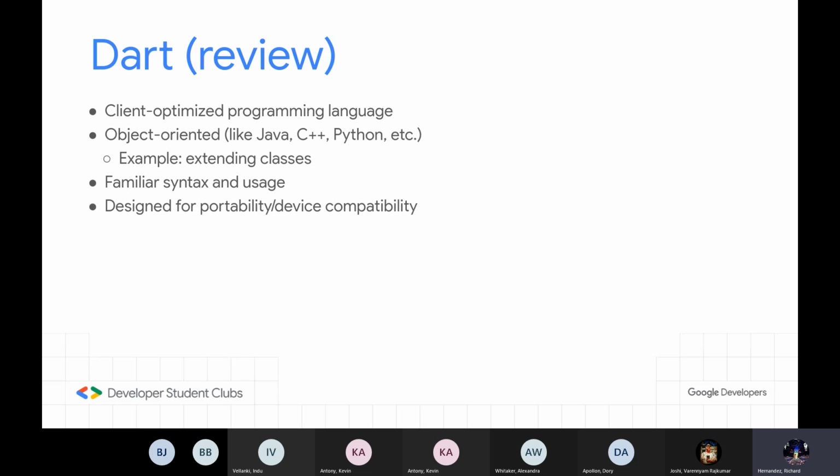It's designed with portability and device compatibility as its top priority, and that's why a lot of people use it, including my friend, because they can run it reliably on other devices. They don't have to worry about iOS compatibility being a big thing, like it might be if you were using a different framework. With Dart, you're writing one code and it's working on all the other devices. So Android, iOS, and the other nice thing is it can integrate with the web, so you don't have to limit yourself just to a smartphone or a smart tablet. You can have it run in the browser if you want to. And that's really good to open up your audience to an even bigger range of people.